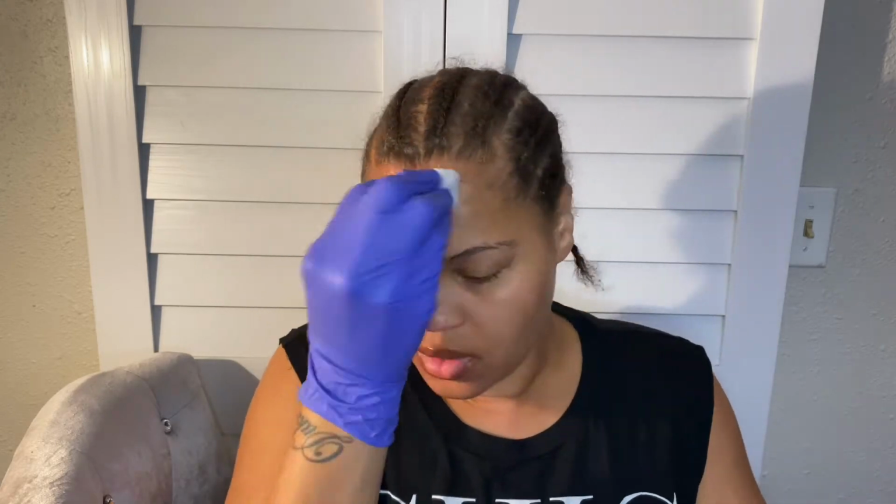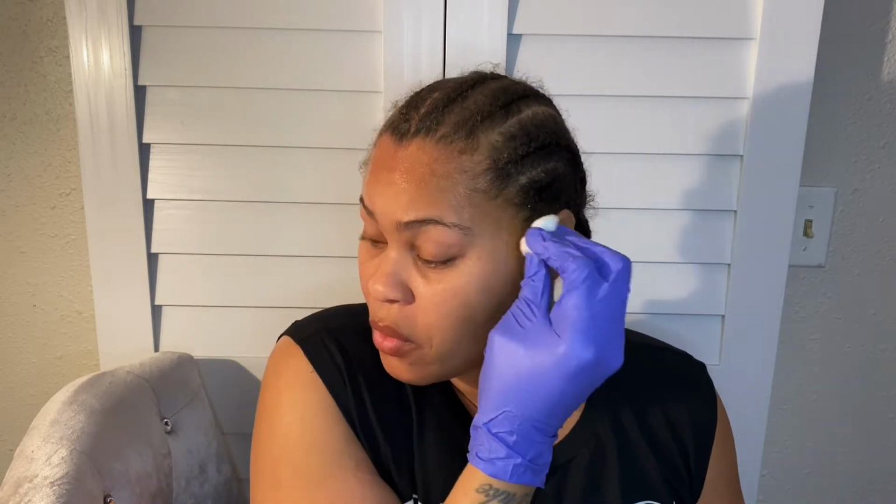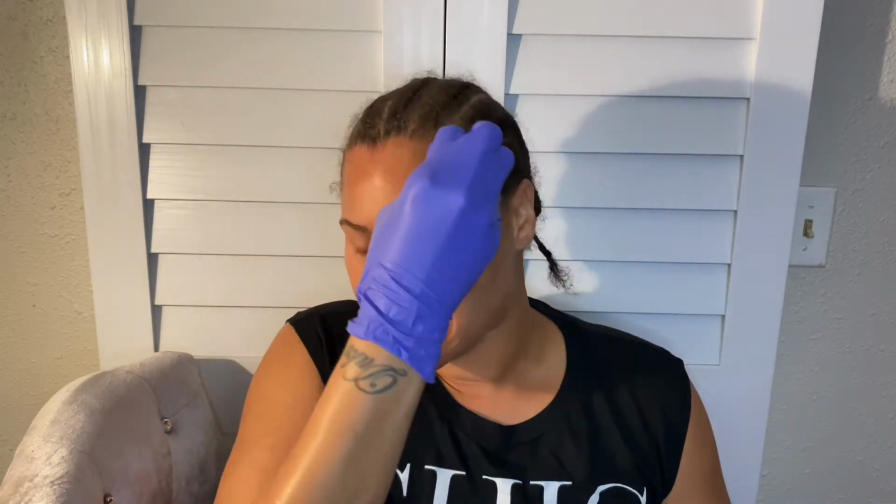You ever have a lace on, whether it's synthetic or human hair, and when it's time to take it off, you have like the residue from the glue that they use. And everybody has their own little tips and tricks the way they like to do it when they remove their wig. And I've always just used oil to lift up any glue or residue that was left. Just let this sit on here for about 20 minutes, 15 minutes. It depends what I'm doing that day.